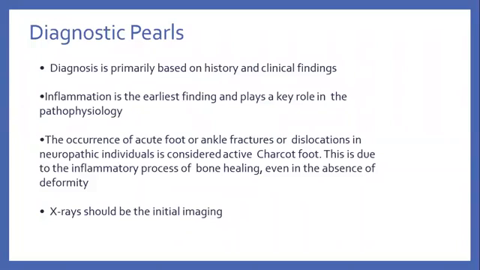So Charcot, the diagnosis is primarily based on the history and clinical findings. Inflammation is the earliest finding and plays a key role in the pathophysiology. The occurrence of acute foot or ankle fractures or dislocations in neuropathic individuals is considered active Charcot foot. This is due to the inflammatory process of bone healing, even in the absence of deformity. X-rays should be the initial imaging.